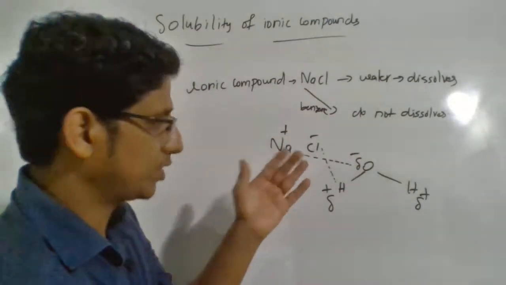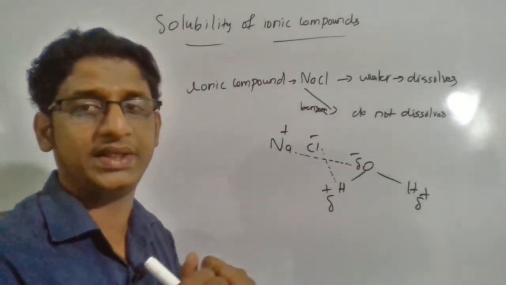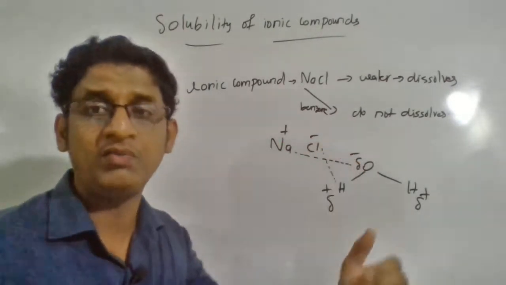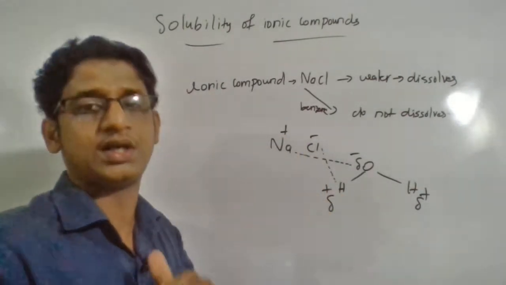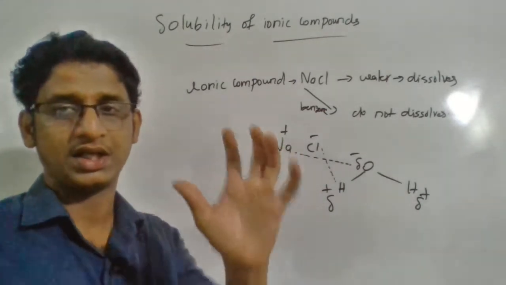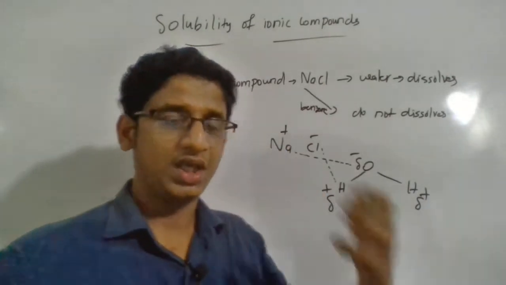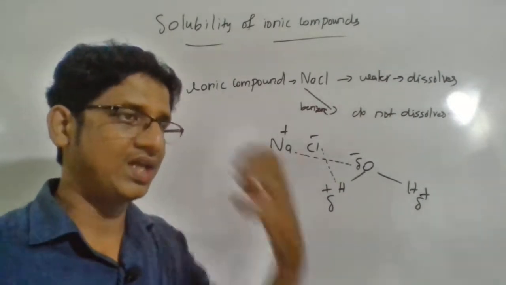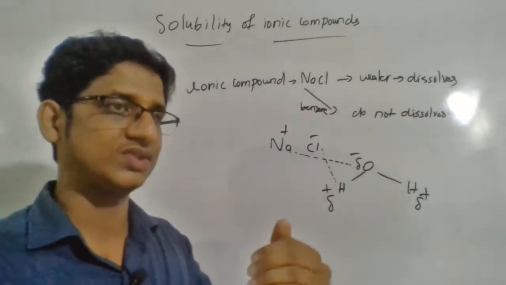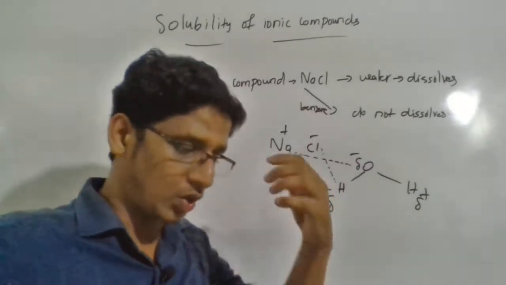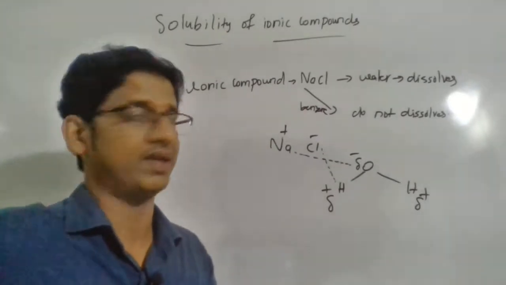Consider sodium chloride as a solute. There will always be a solute-solvent interaction when you are trying to dissolve sodium chloride in water. That way it dissolves. So an ionic compound like sodium chloride dissolves in water. I will discuss what important thermodynamic parameter is involved in the dissolution. Let us understand this point. If you want to dissolve a solute in a solvent, the solute has to interact with the solvent. If it is polar, then it requires a polar solvent to dissolve in. That is why a polar solute does not dissolve in a non-polar solvent like benzene.